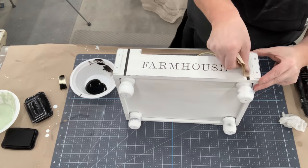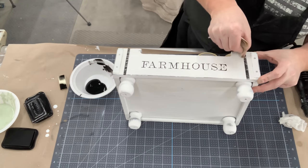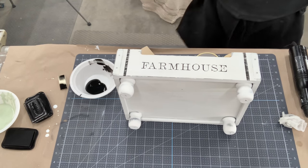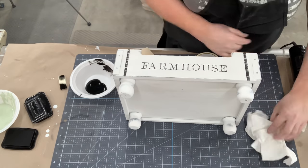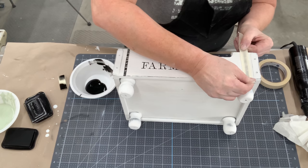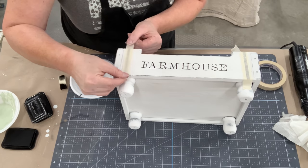In hindsight, I probably should have done the farmhouse with the ink chalk paint, like I did the stripes, so the stripes are a little bit bolder than the stamp of the farmhouse, but that's okay. I just went through with some of that Dollar Tree 150 sandpaper and distressed them just a little bit so it blends in a little bit more.